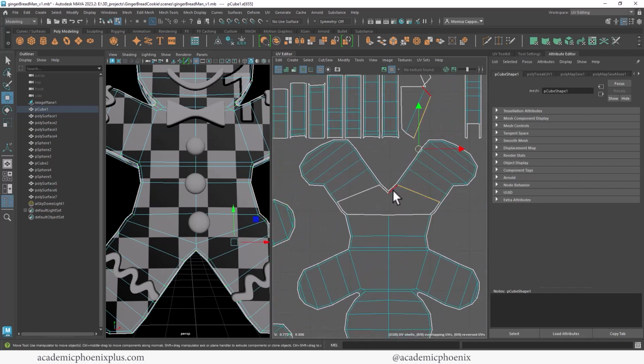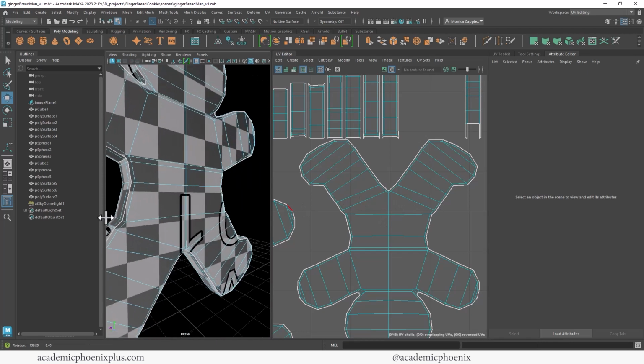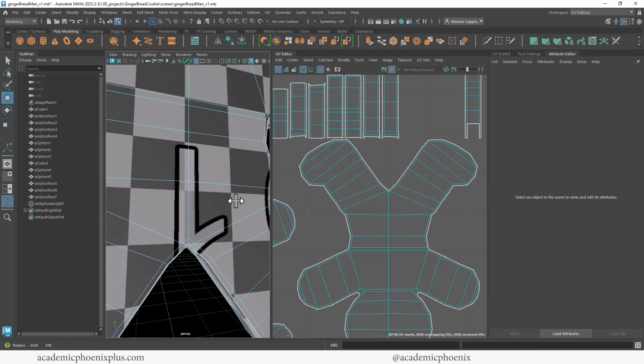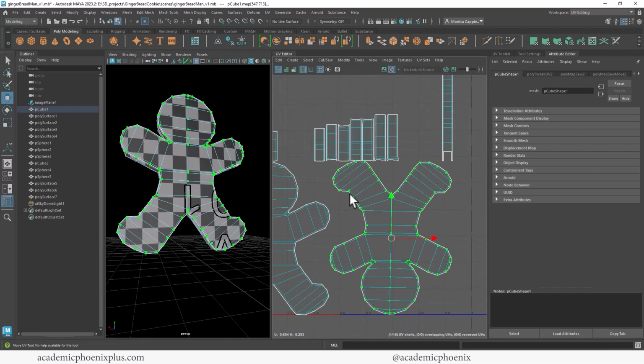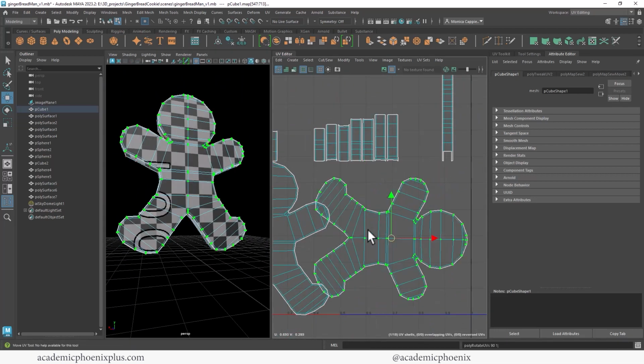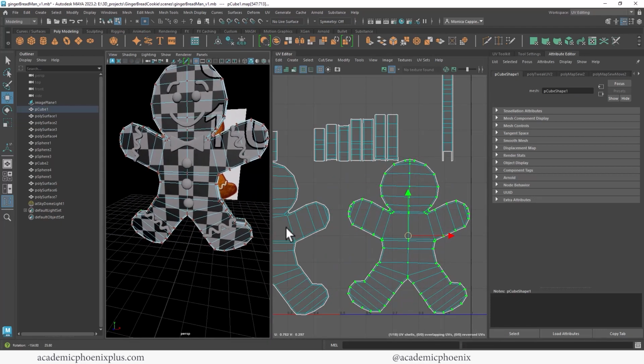We're going to do the same thing for this one. This is the back. So we're going to shift right click, stitch together, and we're going to do the same thing. We're going to sew. Let's take a look at the back. Somehow these UVs got flipped or this model. It's probably when I beveled the edge. That's okay. I'm just going to grab that. And again, you're going to shift right click, unfold, unfold. All right. Shift right click, rotate UVs. And now both of them are facing forward.